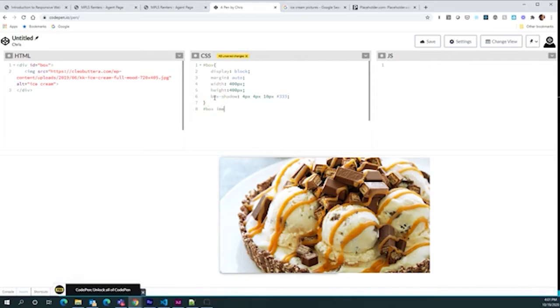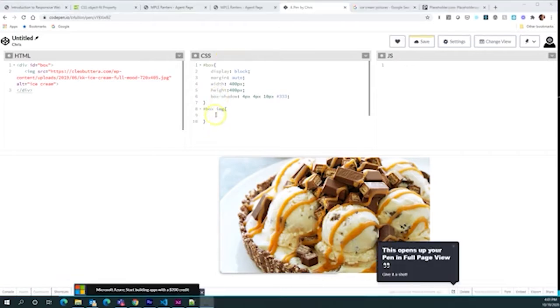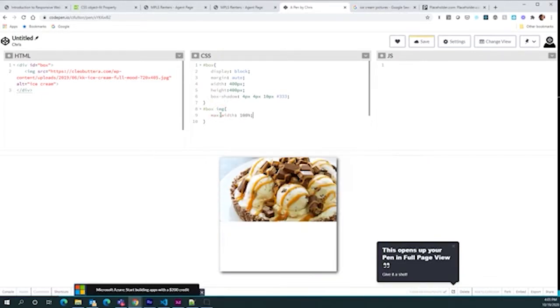So we'll say div ID box, or pound box, and we'll give it a max width of 100%. And so what you'll see is that that image is going to fit within that box and be contained within that box. And so that's a simple trick to get your images to fill the available space that they're nested within.